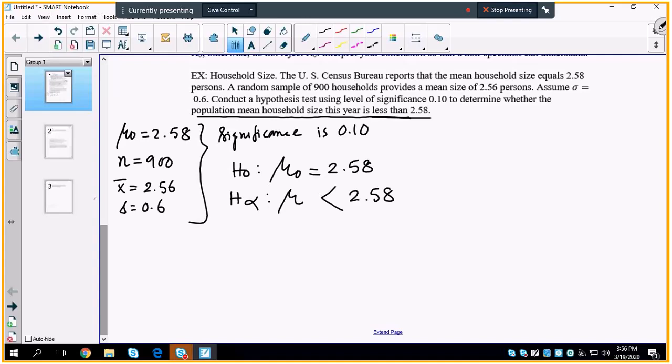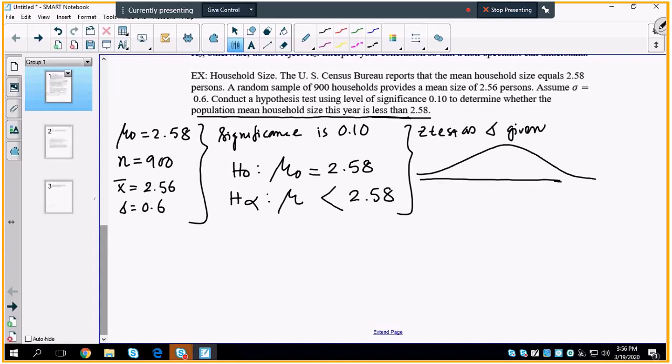As soon as you have said that, you will say you will do a z-test. Why will you do a z-test? As the population standard deviation sigma is given. So just follow these steps. I wrote down my hypothesis. I understood that I'm going to do a z-test as the population standard deviation is given. What type of z-test? Remember, it is telling me that the new contender mean is less than the existing mean. Less means you are on the left hand side. So you are doing a left tail test.